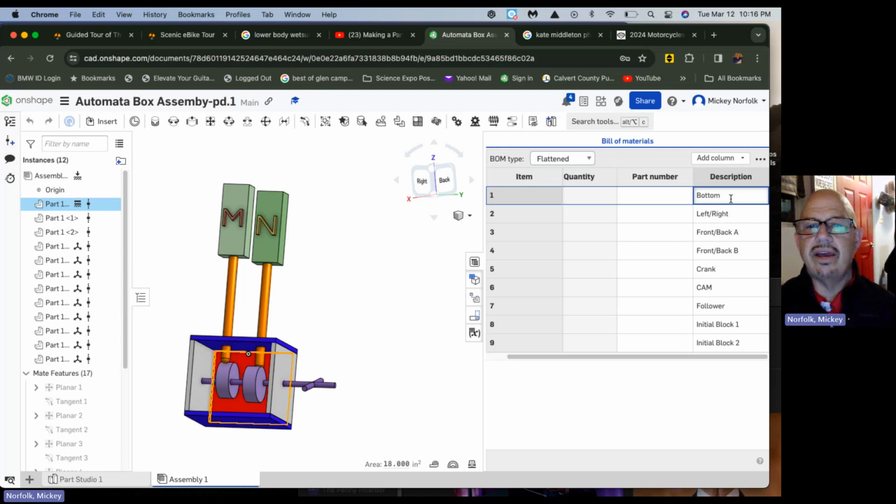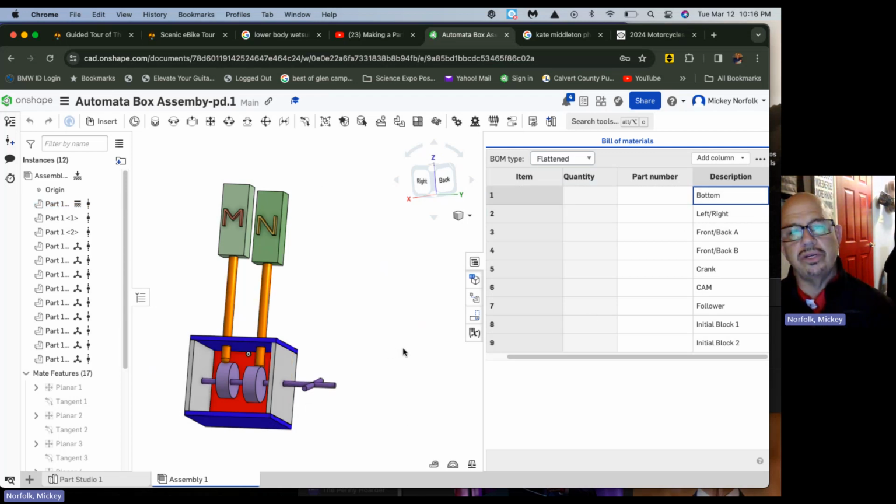See what you have. You have everything filled out. We have 9 parts according to this, all right? These 2 are considered 1 part. One of these will be 2 of them, and you're going to see that as we go, and so forth. So everything should be filled out. Go ahead and hit that little list.